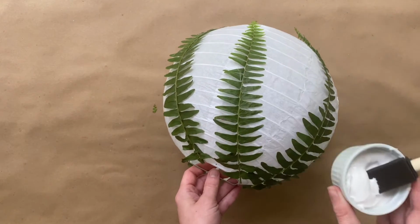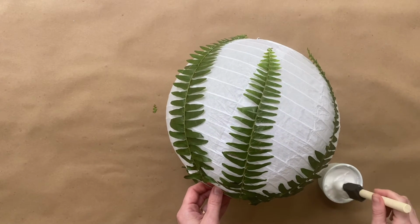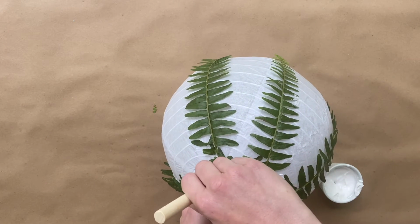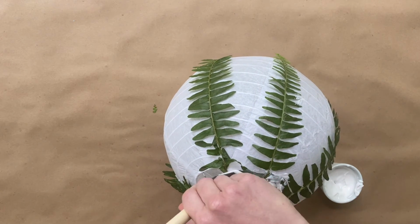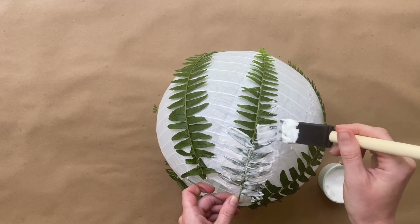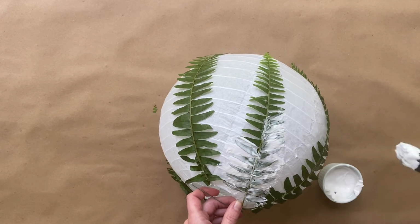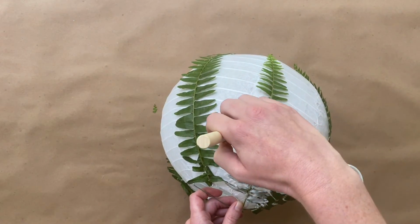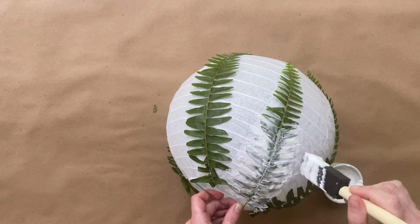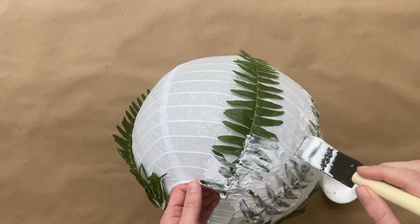I'm going to add a thick layer of decoupage glue to each fern. Now when I say thick, it's going to look a little ridiculous, but you have to put a good layer on to make sure that the leaves are really sticking to the lantern. Be sure you are adding the glue to fully cover the fern. You want no fern left untouched. Make sure the leaves are pressed down securely. You can carefully dab your brush on the leaves if that's helpful.